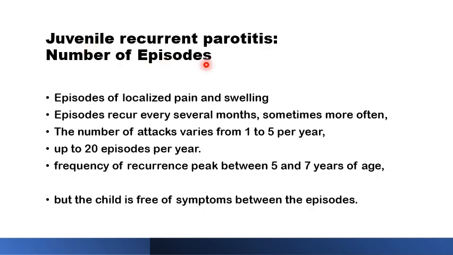How often would the condition recur? The episodes of localized pain and swelling of the parotid gland can recur every several months, sometimes more often. The number of episodes can vary between 1, 5 per year, 10 per year, up to 20 episodes per year. The frequency of the recurrence peaks between the age of 5 to 7 years of age. The child is completely free of symptoms between the episodes.